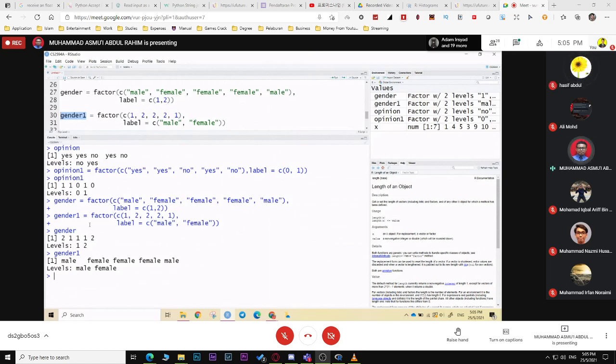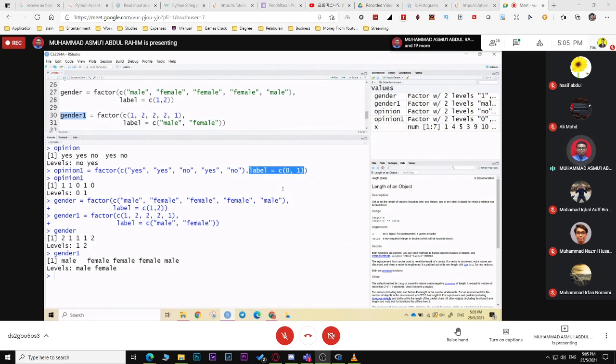Dekat label dia. Dia satu disimpan numerical, satu disimpan dalam bentuk word, okay, character panggil. Okay, alright. The thing is sebenarnya what we do by using this label function, we reassign the category. So means that mungkin sometimes you want to work with numbers, category yang ada number.